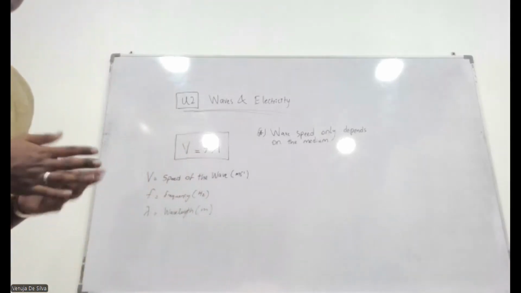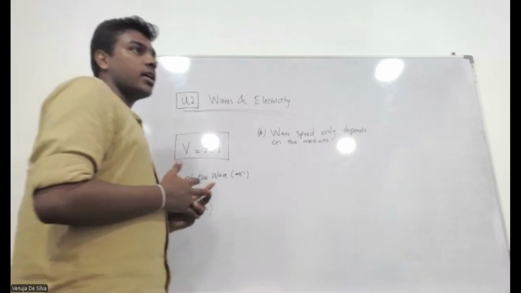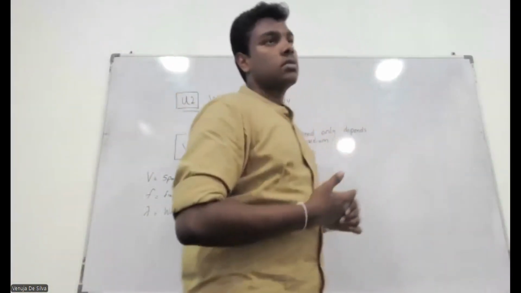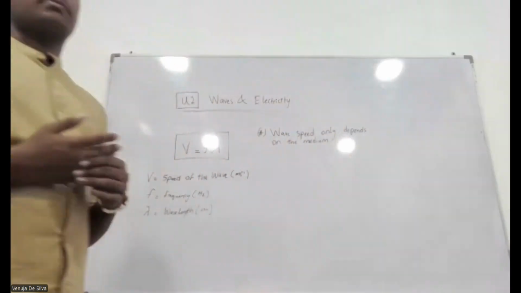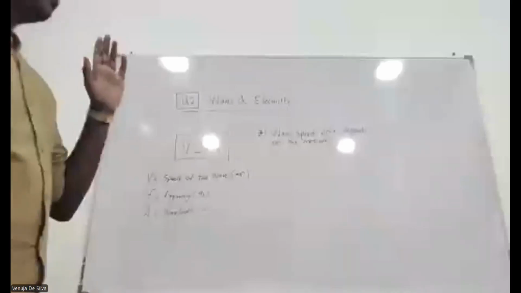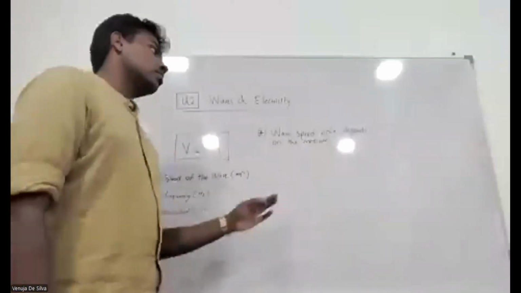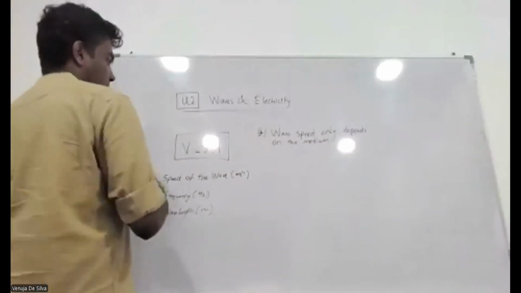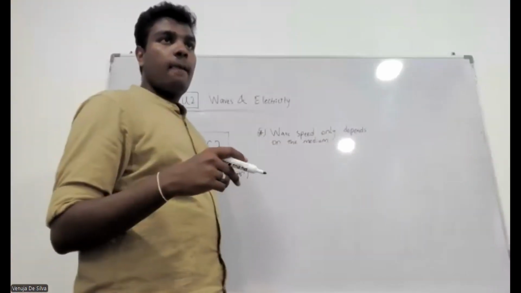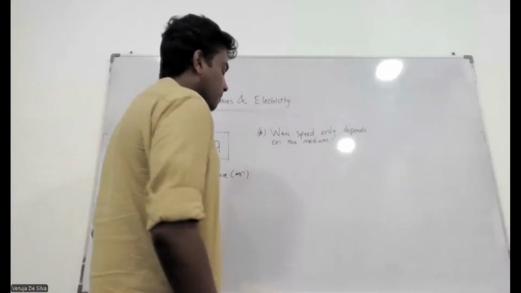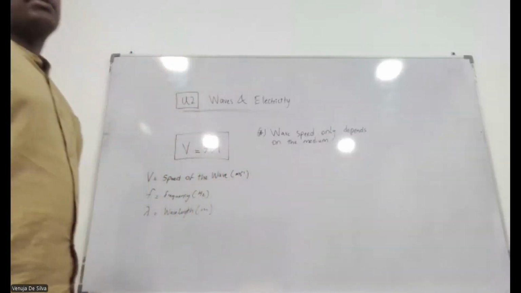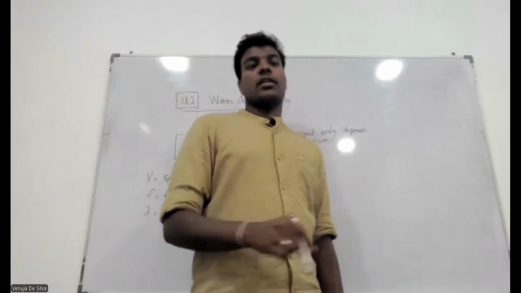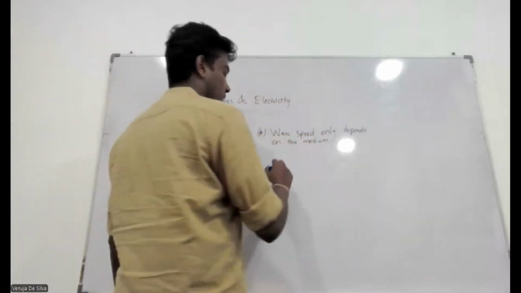If light is moving in another substance rather than water, let's say like mercury, then the speed would be much lower than that in water. So you have to understand, the speed of a wave only depends on the medium, right? No matter if the frequency was increased, the speed won't increase, speed would remain constant, therefore wavelength should decrease. That's what you have to understand.